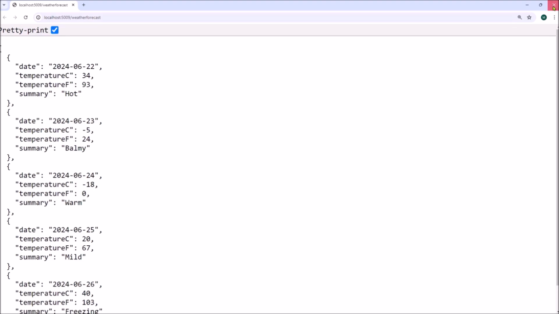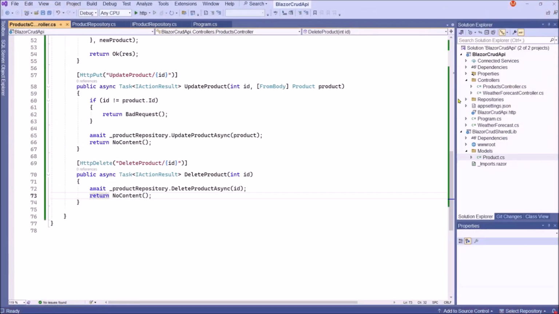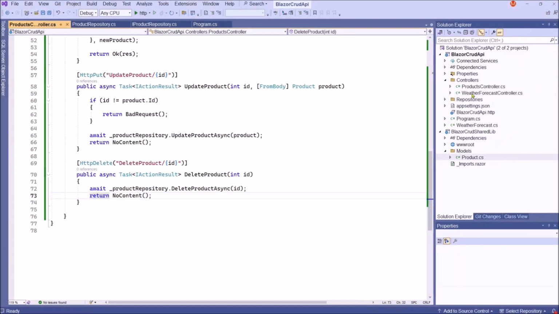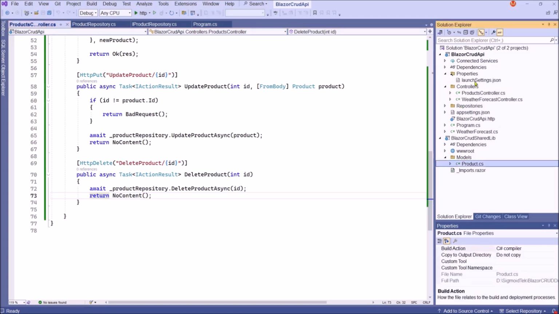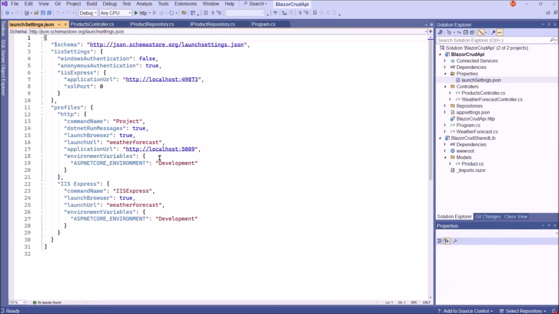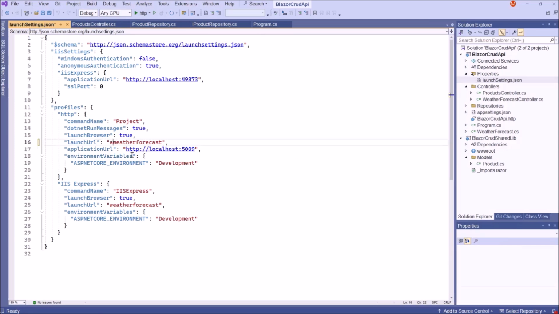Okay, let's stop this and go to properties, go to here. Okay, we need to add api/products. Okay, this is the launch URL. Once we launch, this URL should show up, and I just copy this and paste it here.